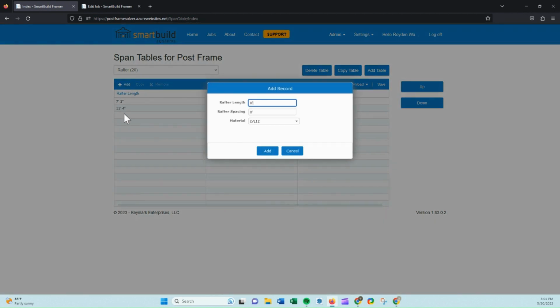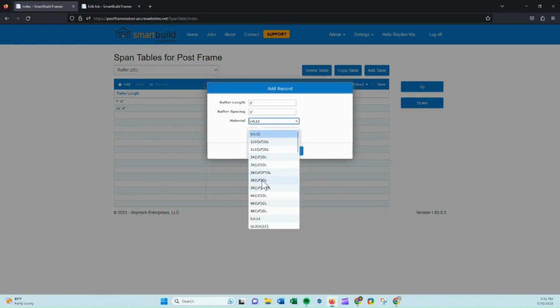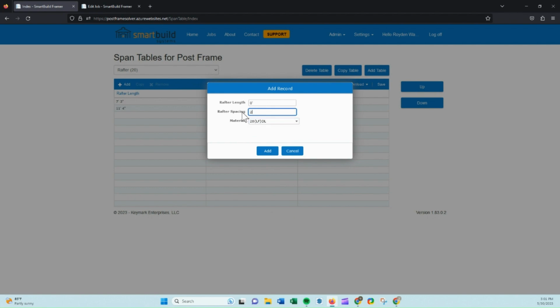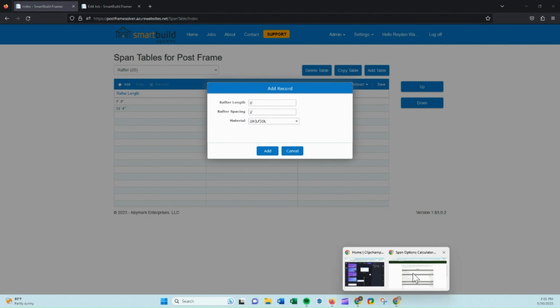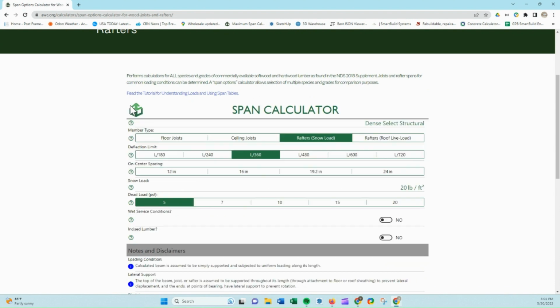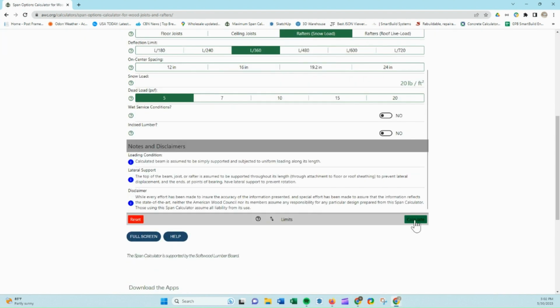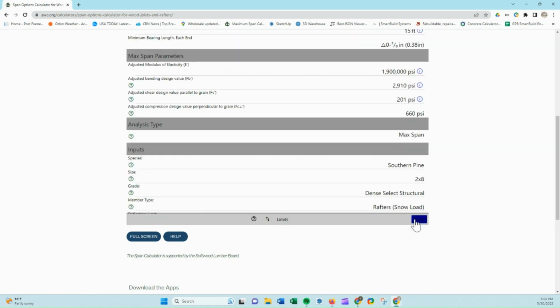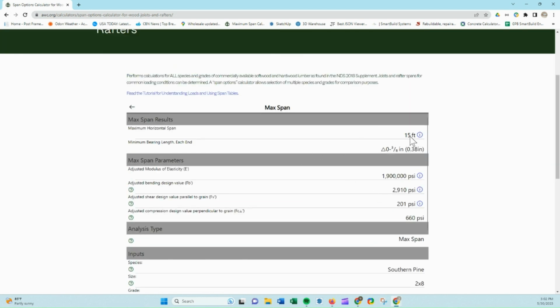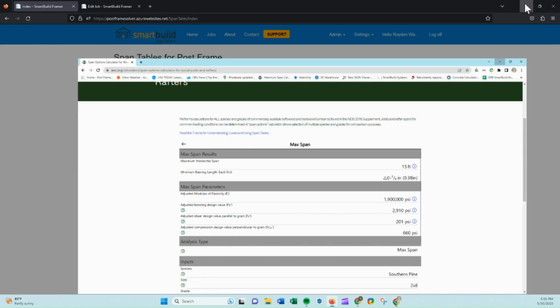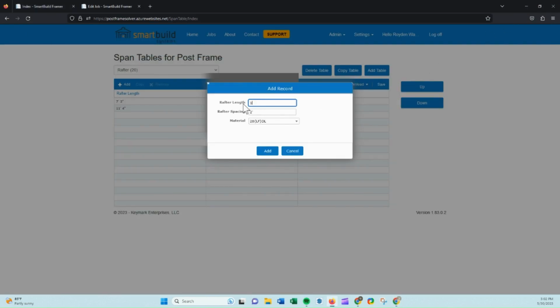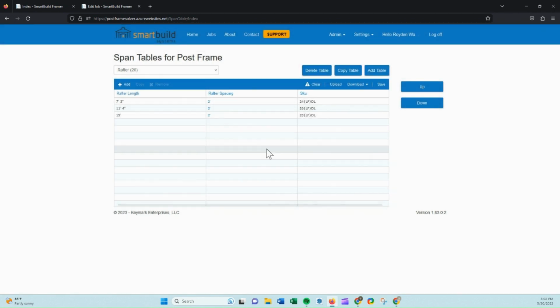And add another line, we'll go ahead and go up to 2x8. So I'm going to do a 2x8, 2 foot spacing, and I need to pull my data to see what my table says again. So I go back, choose a 2x8 product, calculate it. It tells me my max span is 15 feet. My rafter length is 15 feet. So I've got three lengths set up here, and I'm just going to copy this for end rafters so that we can run them the same.